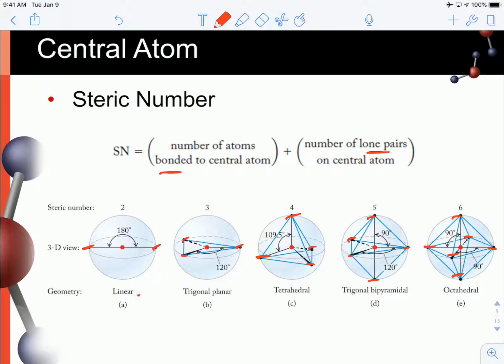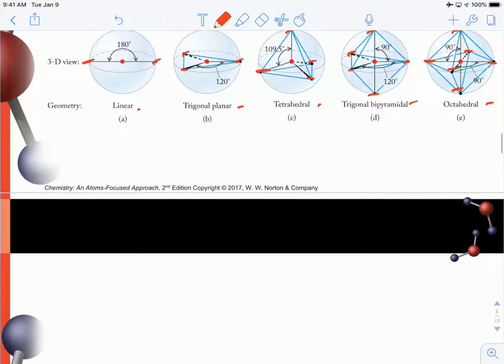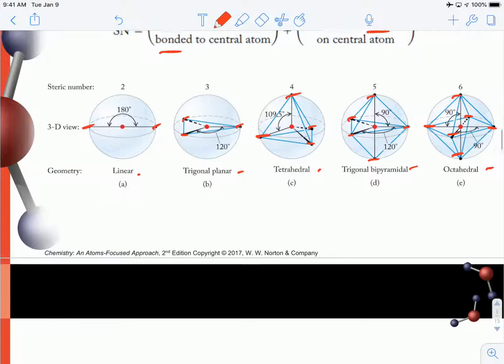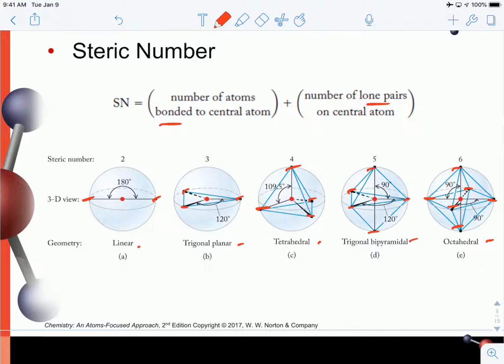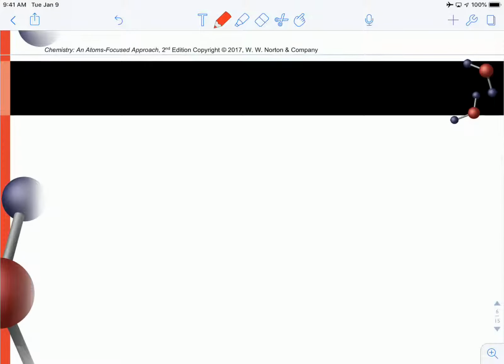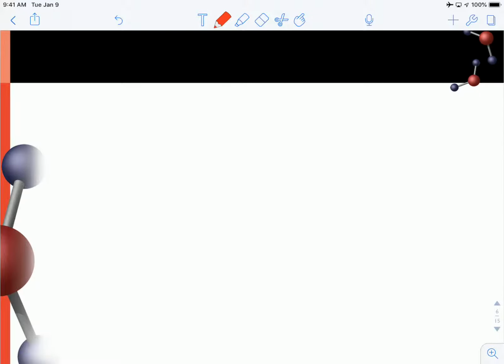So you do have to memorize these names. These are the base names based on steric number, which is the total number of electron pairs. You'll also have to learn the names, and that's the biggest challenge for this chapter, for what happens to the shape of the molecule. Because why don't we give you two examples here. Here's two molecules with the exact same electron domain geometry, or electron pair geometry.